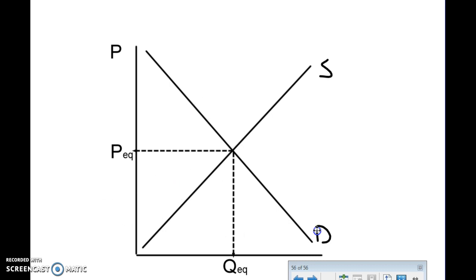There are two main price controls that can be instituted by a government entity: a price floor and a price ceiling. So let's start first with a price ceiling. A price ceiling in this case works if it is below the equilibrium point. Notice a ceiling is as high as you can go. The government has stated that prices can go this high and no higher. A good example of this would be rent controls or prices on gasoline, saying that we feel that we need to help the consumer by saying they can pay no more than this.